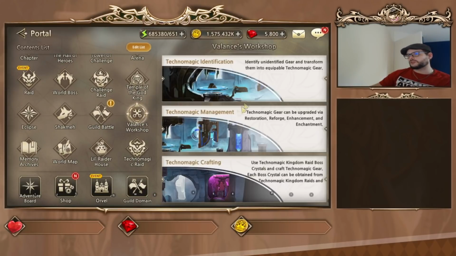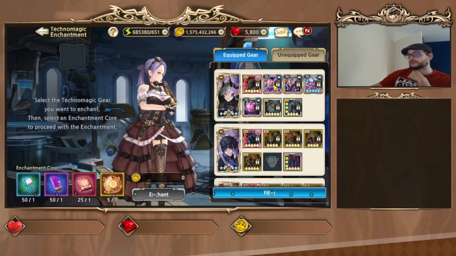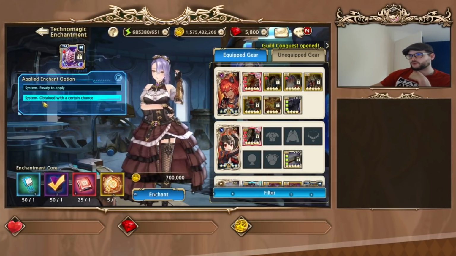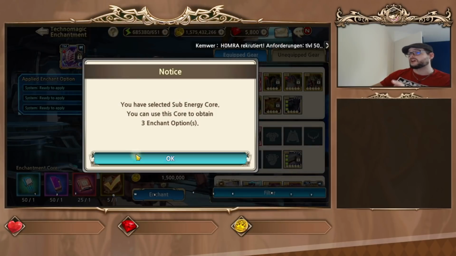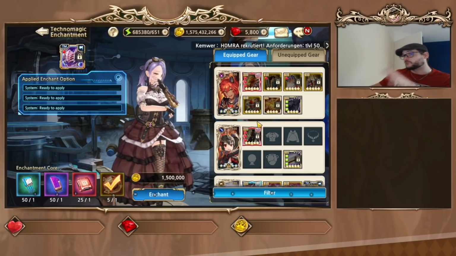So once you're done with that, you can then use these acquired pieces to increase your damage of your regular gear. Starting off with the left one, you just get 1 enchant. You get 2 enchants from the left one with a certain percentage chance. Then you have the third one, which can give you 3, and the last one will give you 3 all the time. Now, do be very sure on what you want to get.